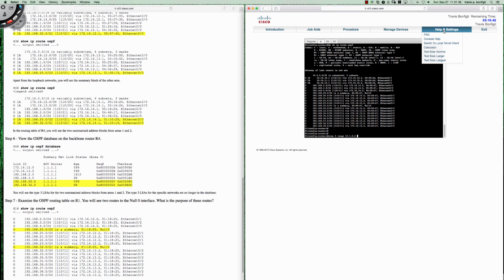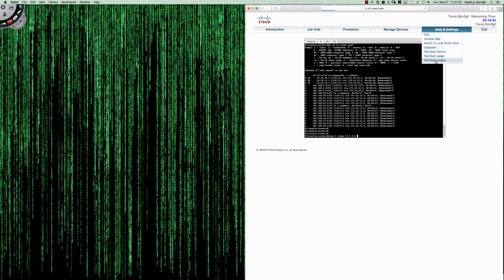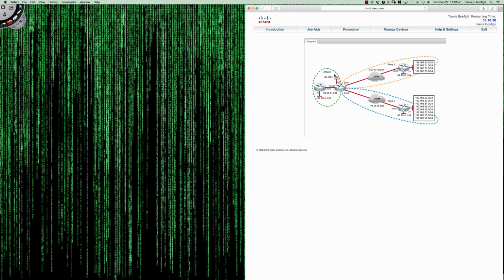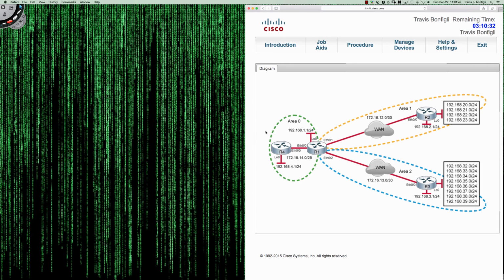And I don't know why it did that. See if we can make it larger here without losing everything. Yeah, that actually shrunk. I guess I hit the, there we go. All right, so we'll leave the procedure to the side because we're kind of done with the procedure.